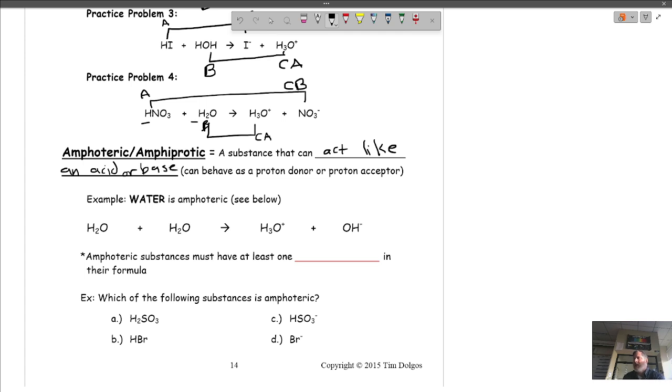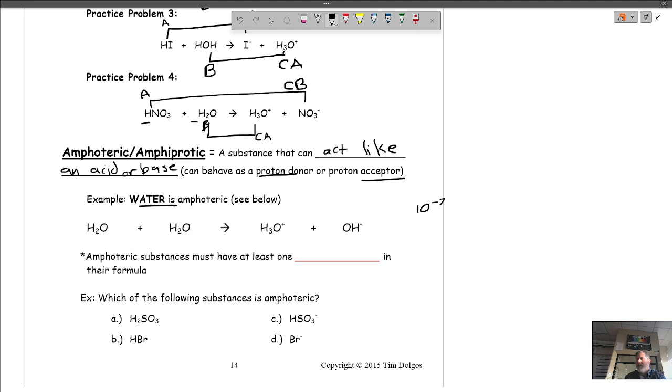So by Bronsted-Lowry's definition, it can be a proton donor or a proton acceptor. For example, water, we noticed in the above examples, can both be an acid or a base. So if we look at this reaction, when you just have water sitting there, something weird happens. And it balances out, but we do have hydronium ions and we do have hydroxide ions. And in fact, there's 10 to the negative 7 moles of both of these present in water.